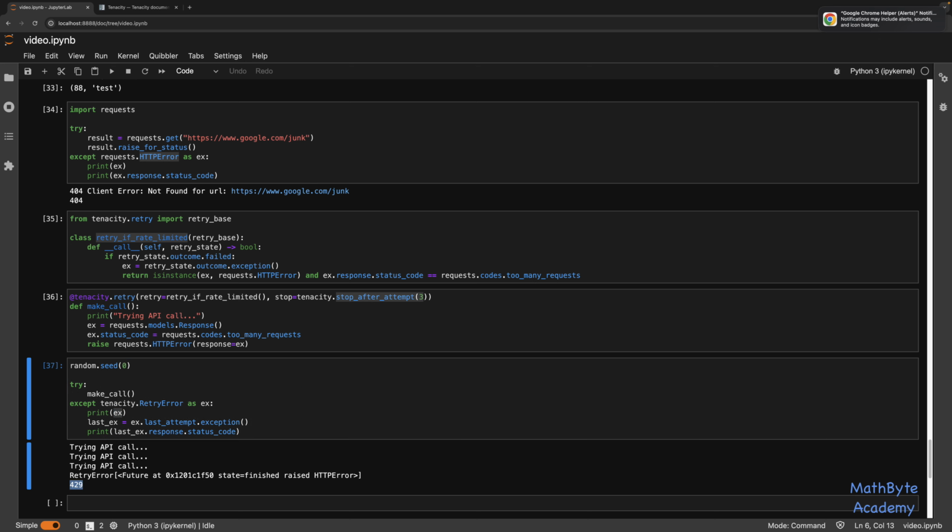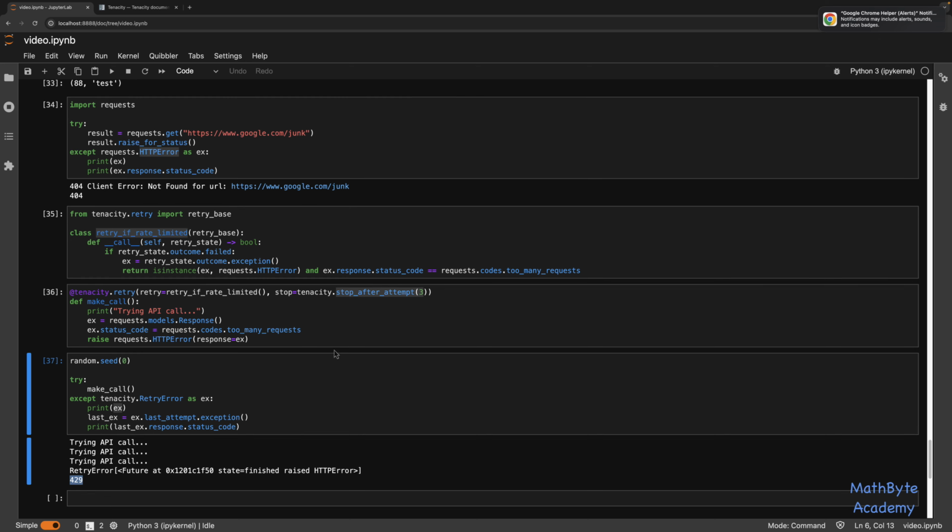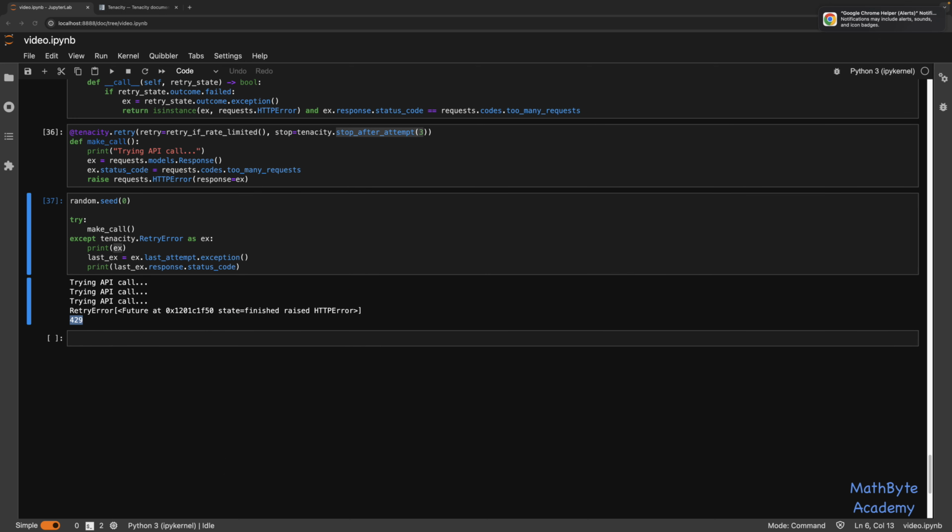So there's plenty more that you can do with the Tenacity library. So far we've been using just this decorator approach, and certainly it's probably one of the more common ways of using it. But there's also another way that you can use it where you're not using decorators at all. You can actually just put that retry directly inside your code without a decorator. You're just going to essentially use a context manager. So let me show you that, because that's kind of interesting and can be useful at times as well.